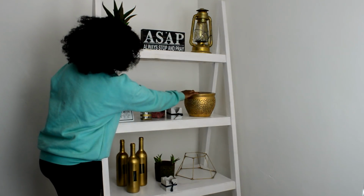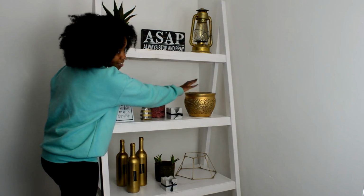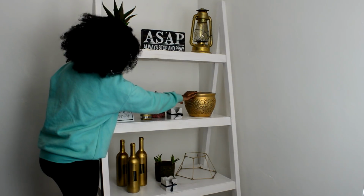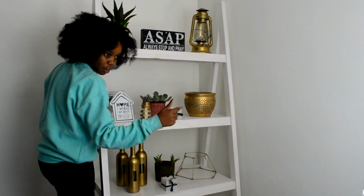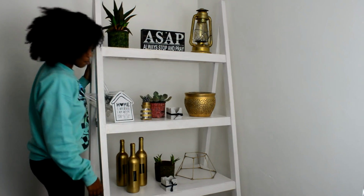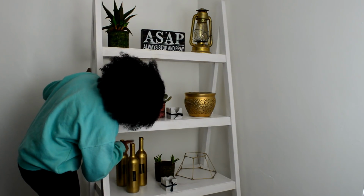And then here I also have something from House of Leather. This was 800. It's beautiful, and someone suggested to me to put fairy lights inside it. I think that's an amazing idea, and I'm gonna do that. So you guys please leave your recommendations on where I can get fairy lights, and then we can move to the last row. So this is also a DIY.